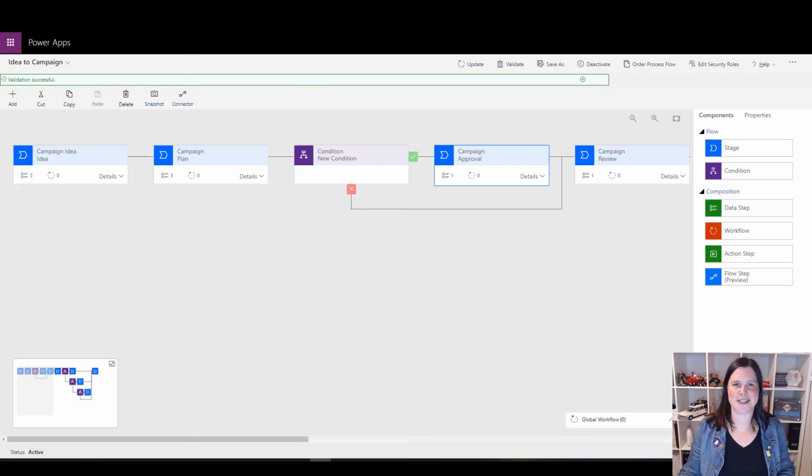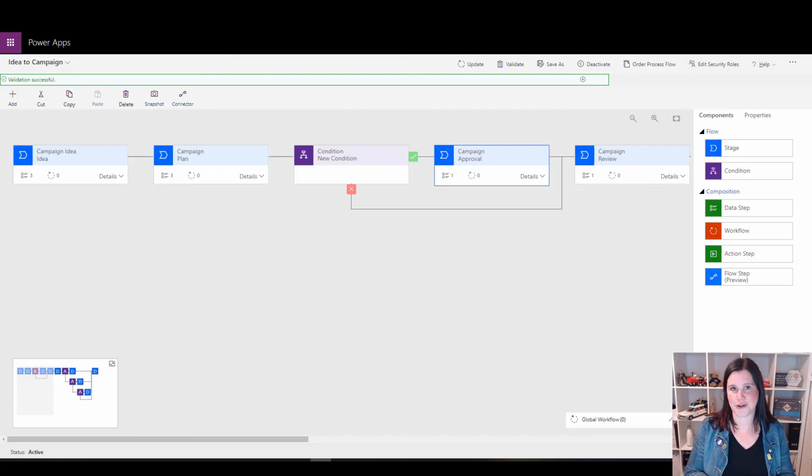So back in our business process flow designer here, there is one last thing I want to show you, which is how you can use automation. You can trigger workflows and cloud flows out of your business process flow. This allows you to do things like requesting approval processes, notifications, creating other records in the system. You've got two tools at your disposal here. One of them is Dynamics 365 Workflows. I'm going to come back to that one in a moment.